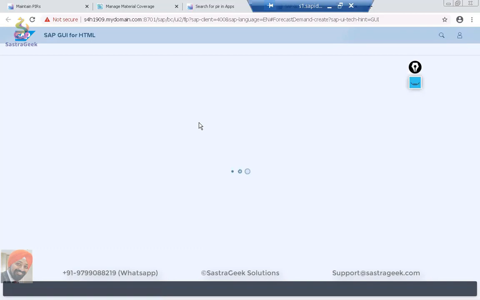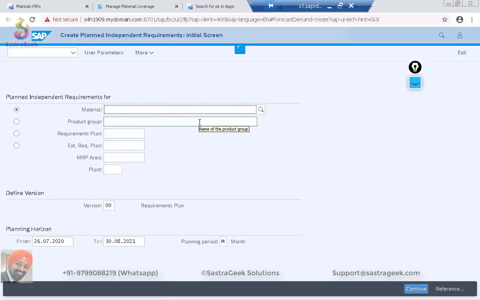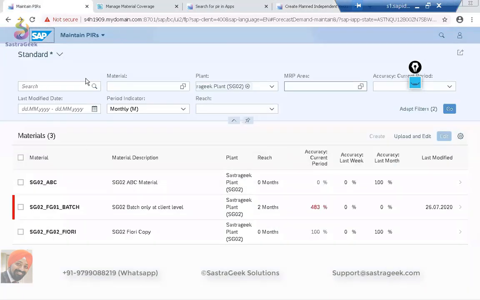Now this is an exact replica of MD61. So if you want exactly the same way, this is what you need to use. These are the advanced applications for your advanced core users, key users or consultants. They can use this. The end users who need only some basic functionalities and want to easily understand the screen, this is for the end users.